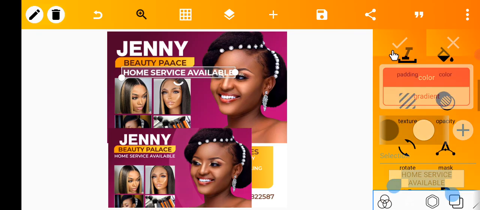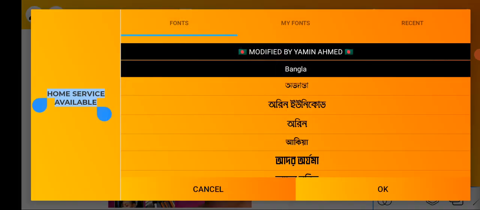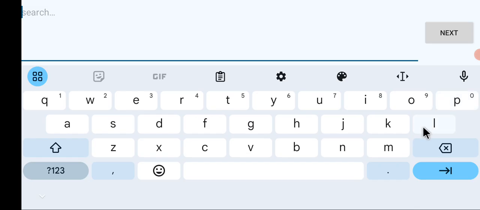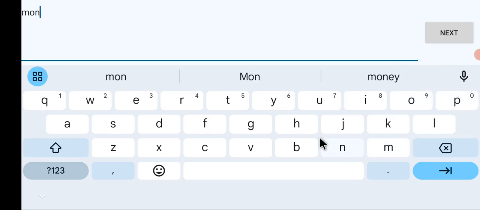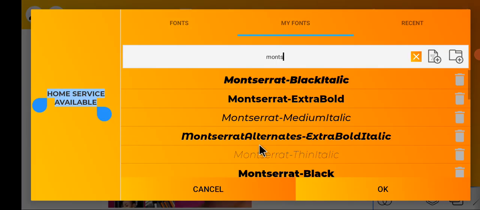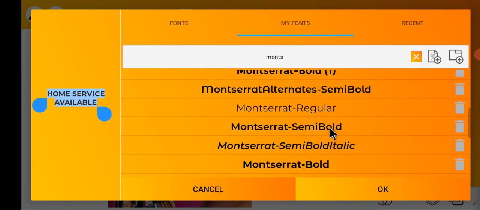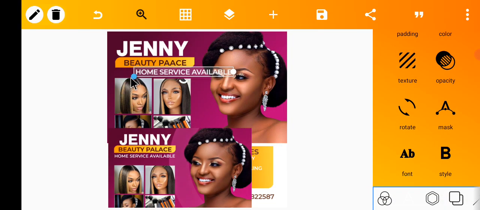So home service available. I'll go to font. I'll change the weight of the font. So Montserrat. I'll change the weight to maybe semi-bold. Montserrat semi-bold. Then I'll scale it down again a bit. I'll position it here.